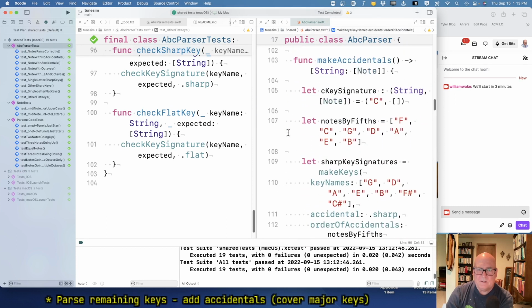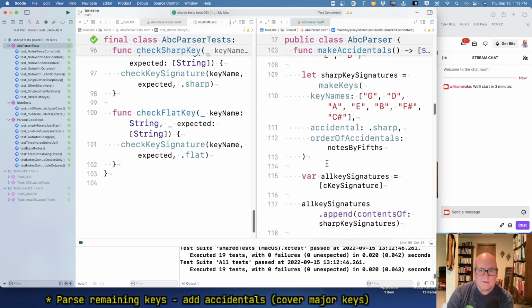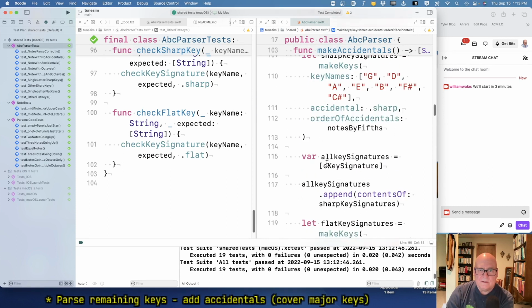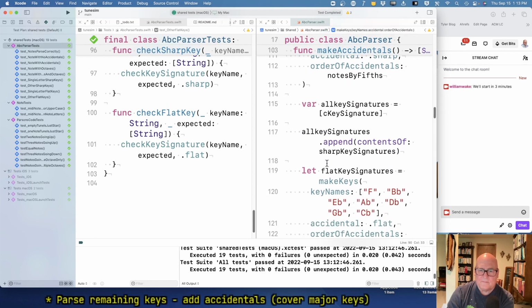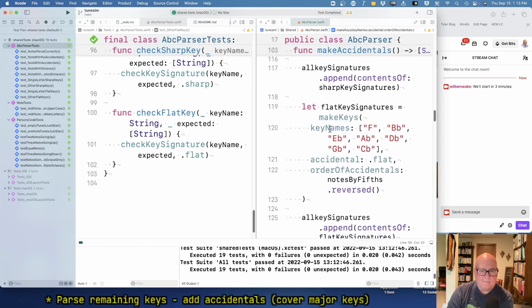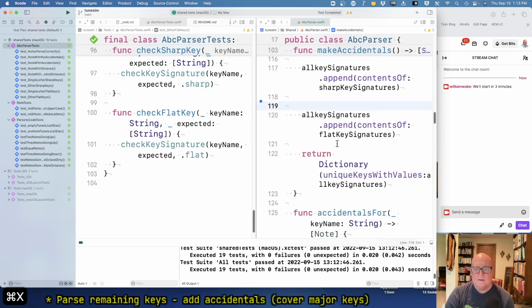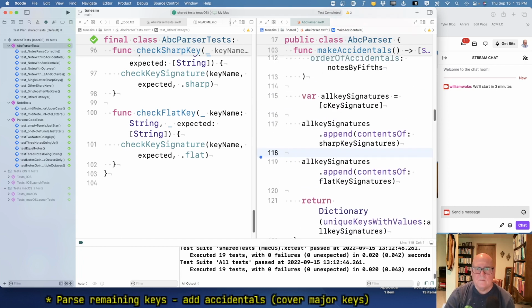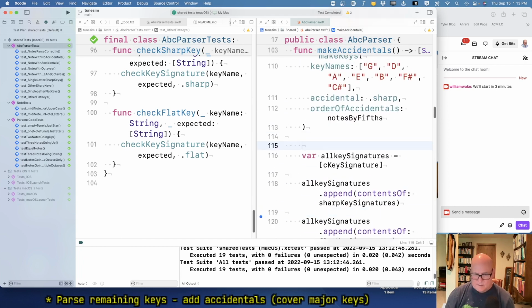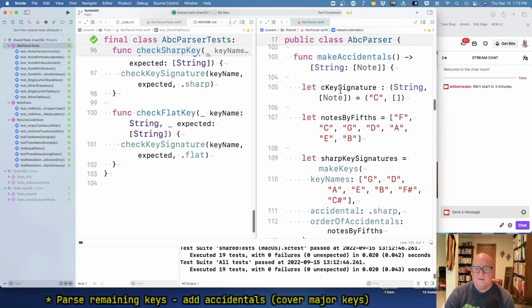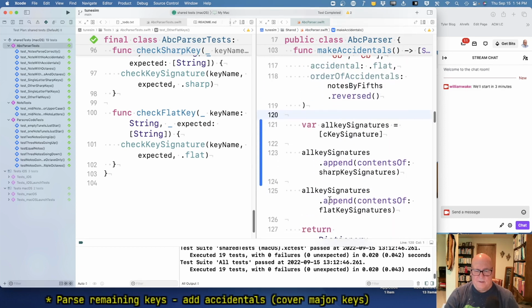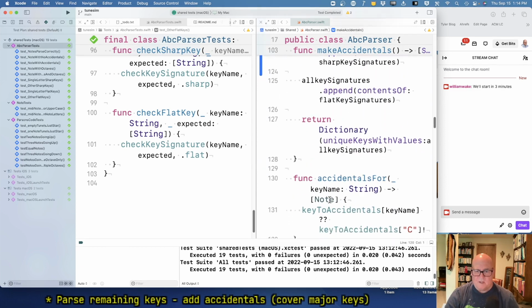That part's okay to me. This is coordinating those. Maybe this should come first or sooner. Kind of like do C, do the sharps, do the flats, and then append them all together. Yeah, I kind of buy that.